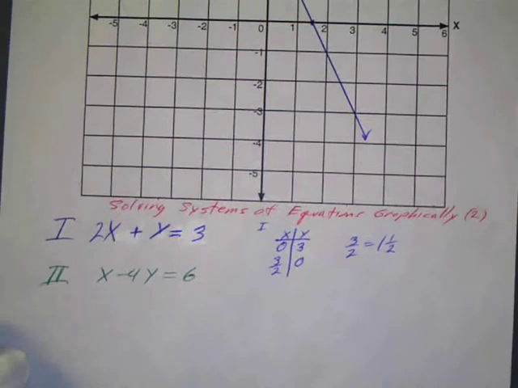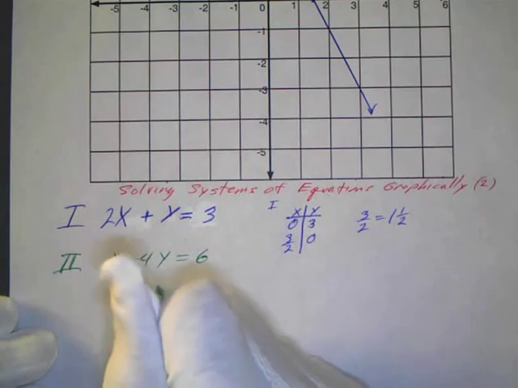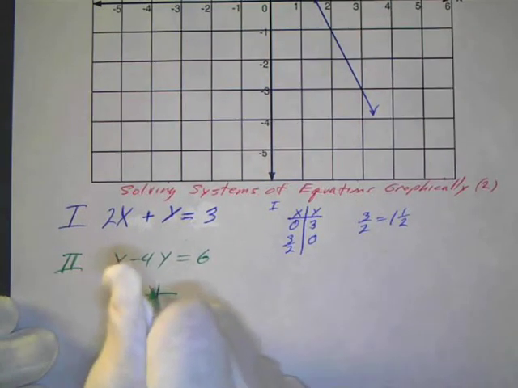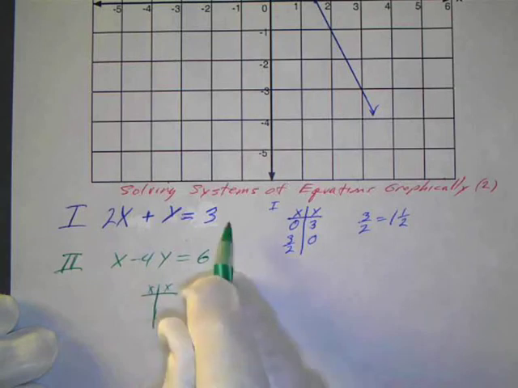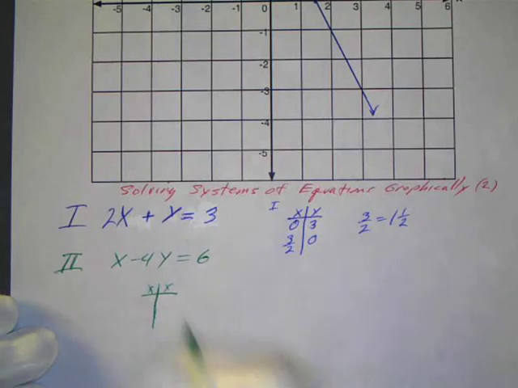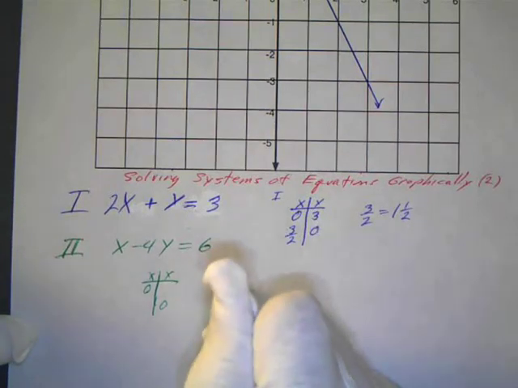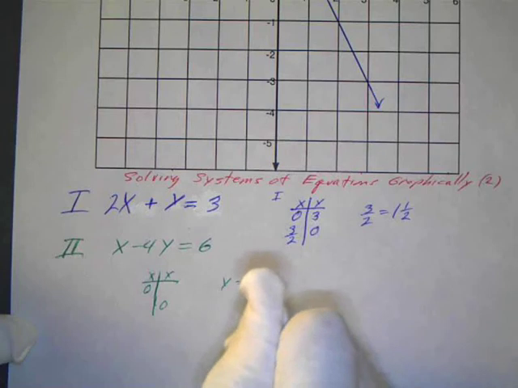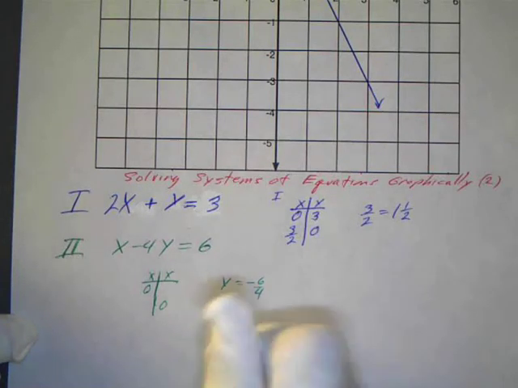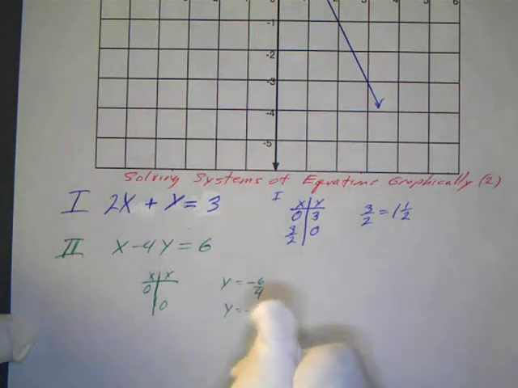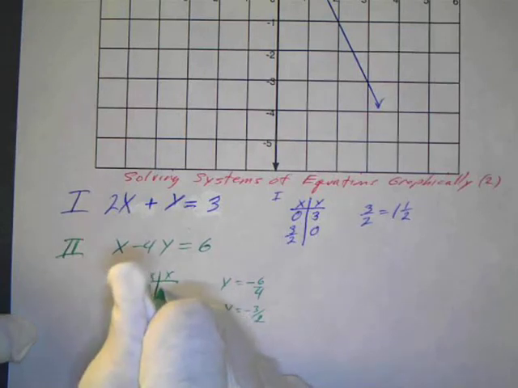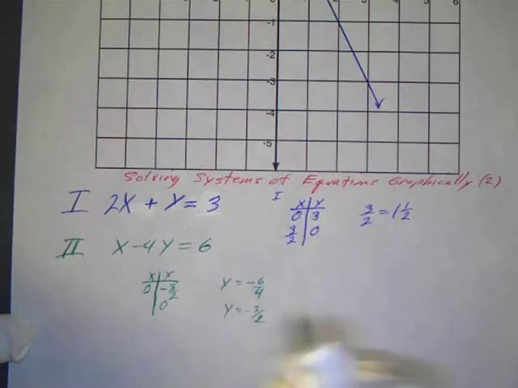Okay, let's take a look at equation number 2. And again, a little mini t-chart here, and check our intercepts, x, y. Remember, these equations are what we call standard form, ax plus by equals c, and when they're in standard form, it's easy to do the intercepts. And when x is 0, y is negative 6 divided by 4, and that reduces to negative 3 halves. So I could write that there, negative 3 over 2, which is negative 1 1/2.